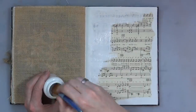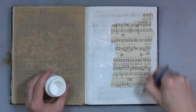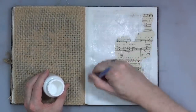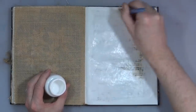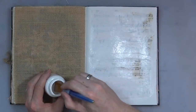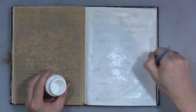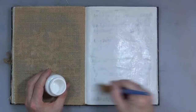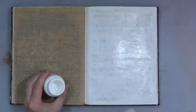But you'll still be able to see it through the actual painting, or whatever it is that I decide to do. I haven't really got a complete picture in my head as to what I want this art journal page to look like. I want to do a little bit of, like I said, abstract art today, but I have no plan. It's more of an intuitive play than anything today. So that, I think, will do.